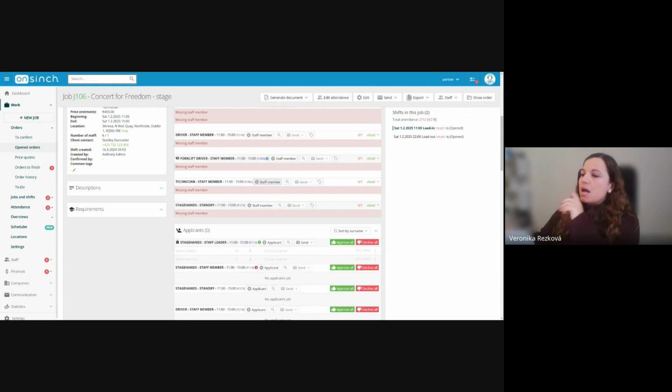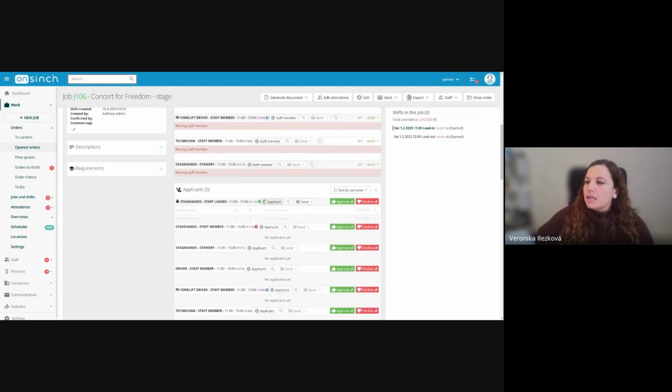Now, I also want to mention a difference. When you have an applicant, you can decline them, or via these 3 dots, you can remove or delete the applicant. So there are 2 ways: decline or delete.